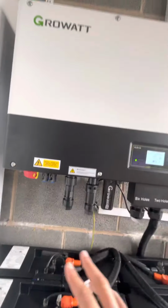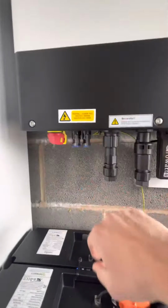If you have a look, this particular unit has got DC input ready for solar provision in the future should we need it. This particular client doesn't want solar PV but has the option now to expand at a later date should he require. With this itself, what happens is the battery is discharged to meet the home requirement. So basically he's filling his batteries up between 12:30 and 4:30 at 5.5 pence a kilowatt hour. He's discharging at peak rate periods at 30 pence a kilowatt hour.